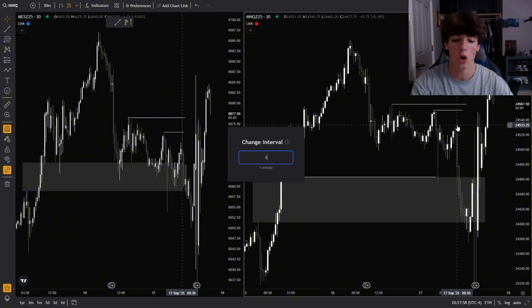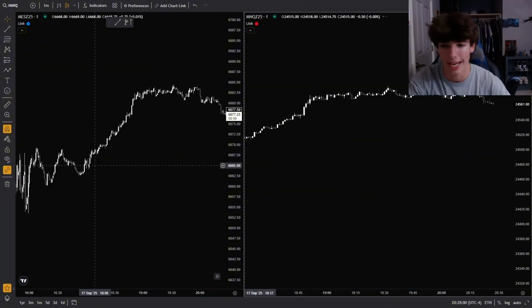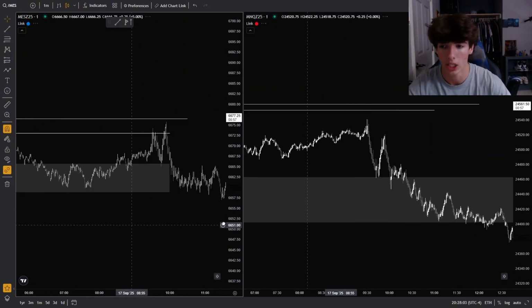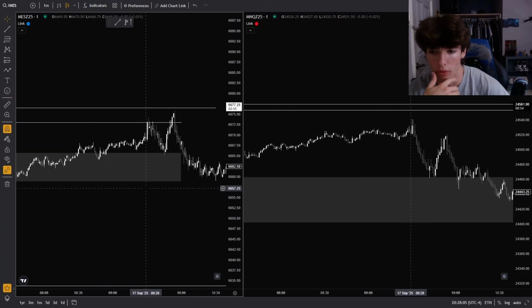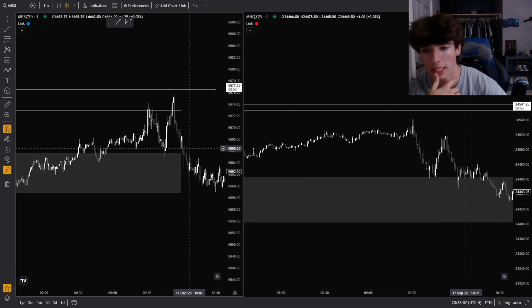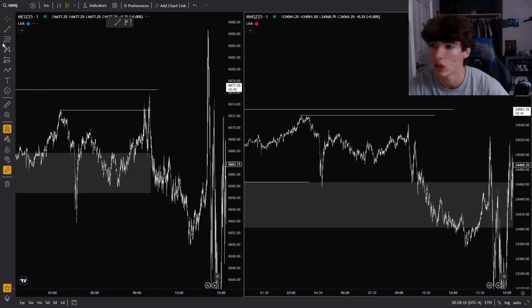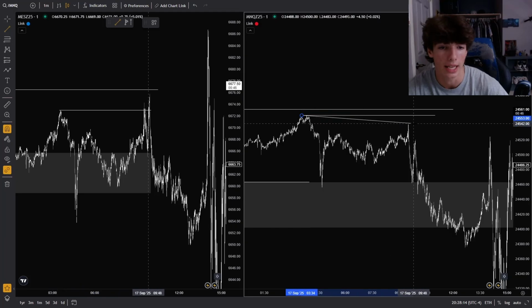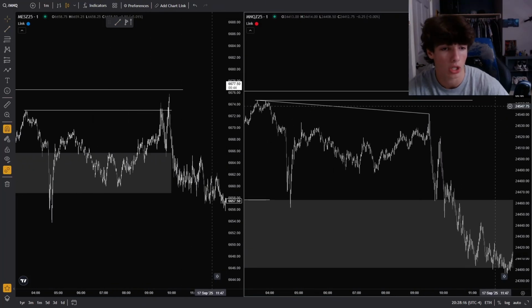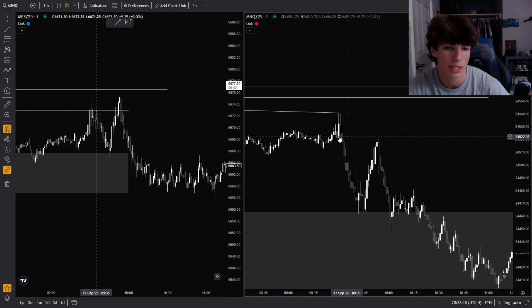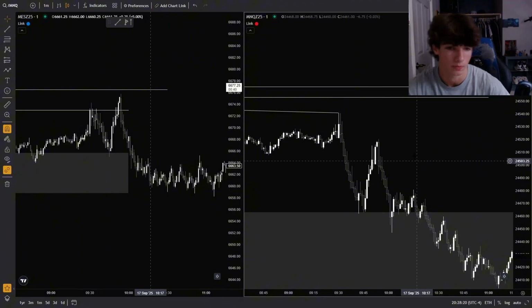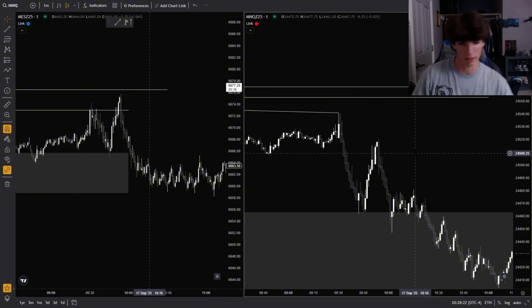So on open, I want to see one of those two highs go ahead and get taken out. We see over here on NQ, we come up and take the first one right at 9:30, and we start to see some kind of delivery to the downside. On ES, or sorry, NQ over here, we don't end up taking that high. So we put in a bearish SMT right there, and we don't end up revisiting until this point right here. This was a pretty clean setup in my opinion.